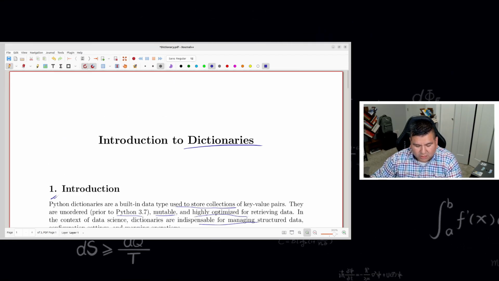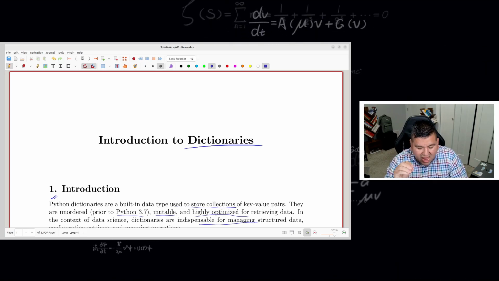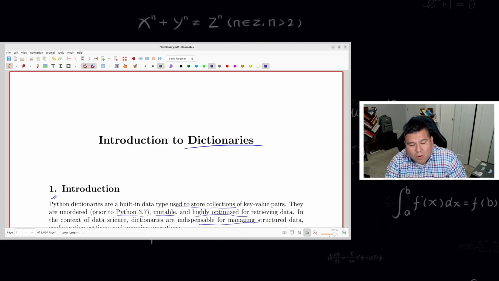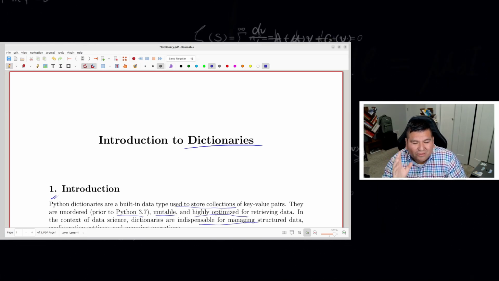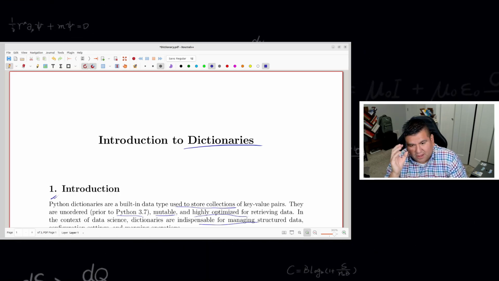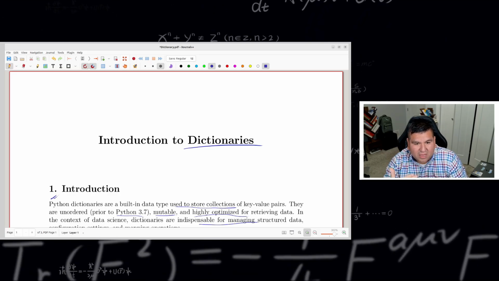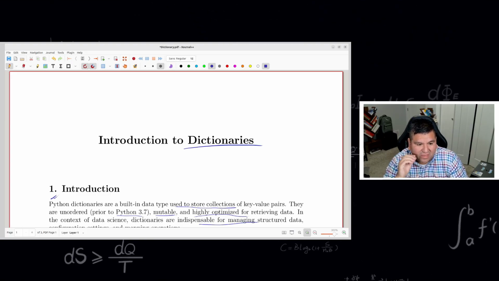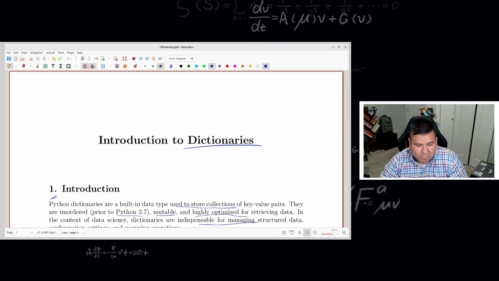Okay, so that's all I have with the notes. Now we're going to go over 3 basic examples that highlight how you can create a dictionary and do some basic operations with dictionaries in Python.